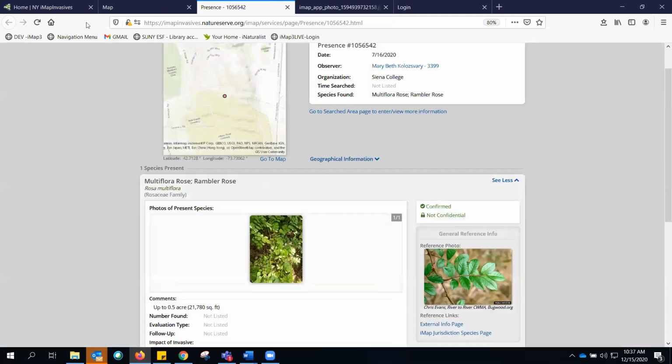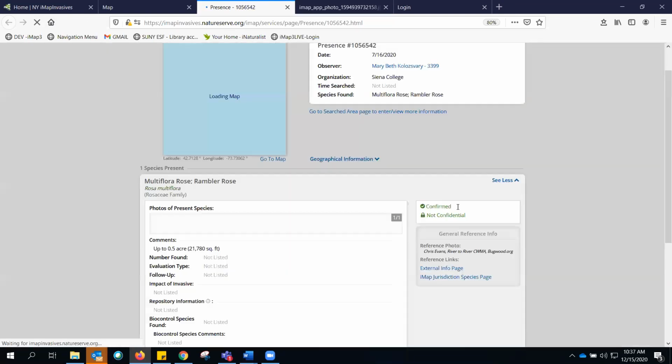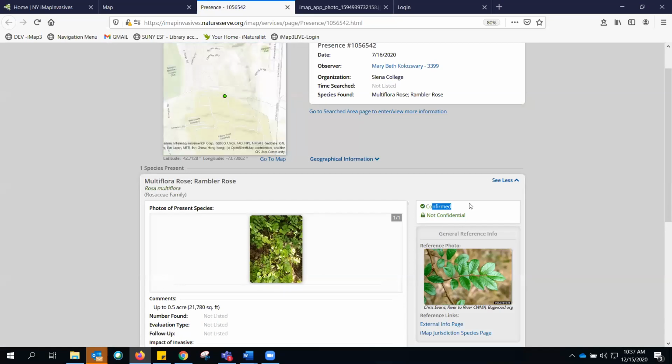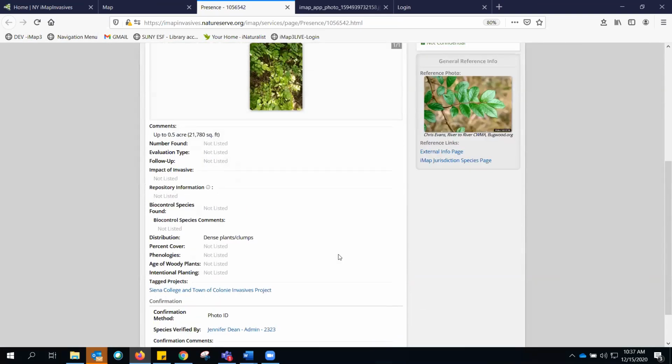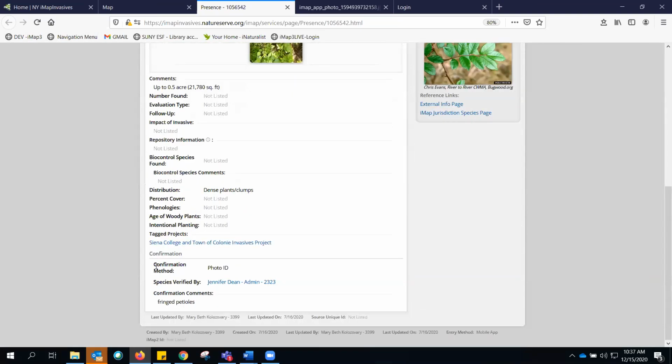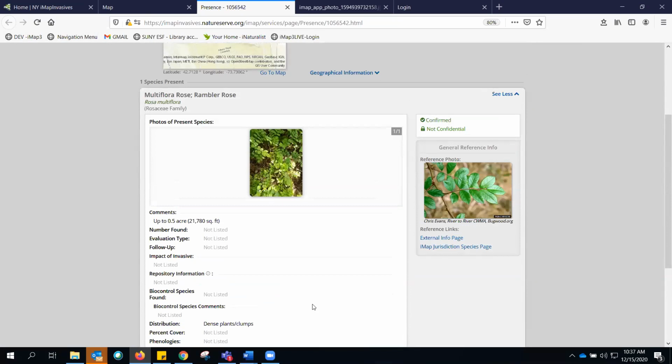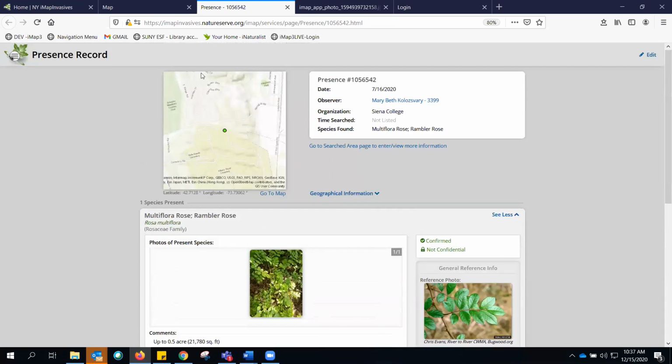So I'm going to go ahead and hit continue. And now you can see that this confirmed status has been updated. And I did refresh the record, and it changes to that green point on the map. So yay, we found our first record to confirm. It was an easy one. And actually, if I scroll down, now you can see that those confirmation comments have been filled out. All right. So that's one of the nice ones, when it's really clear that that's what you need to do.